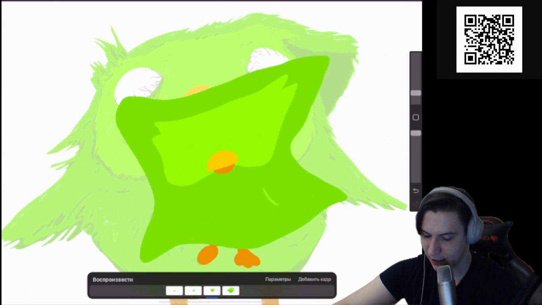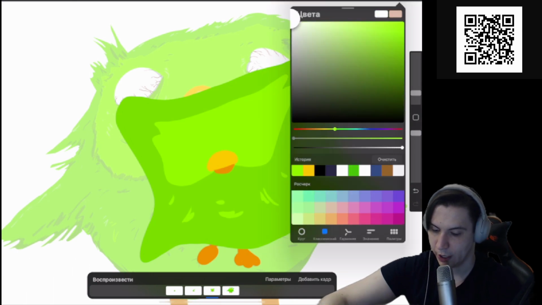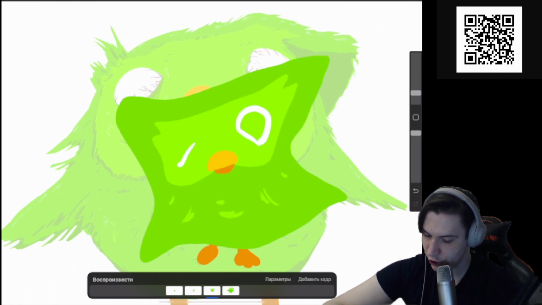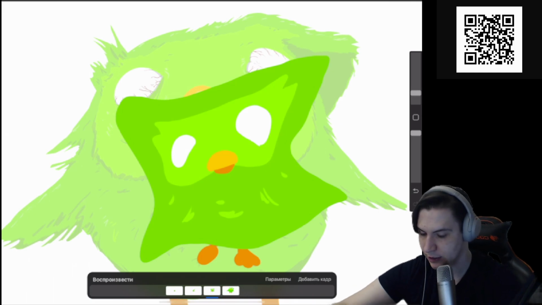So here we can make some fur instead of those dots. It's kind of expanding in a way. Then we go to white. And then we're gonna go closer to the eyes that we have in the final version. See? Because in the final version, his eyes kind of pop out of his face, I would say.